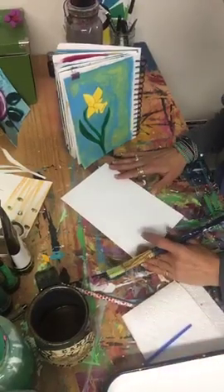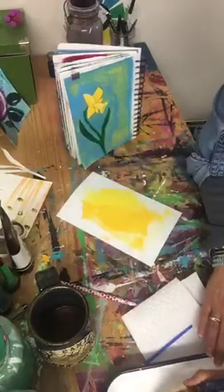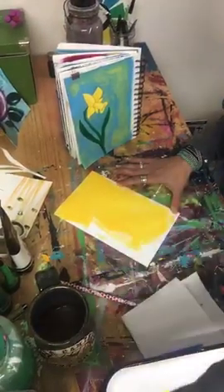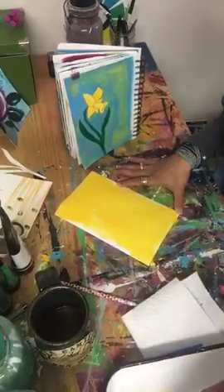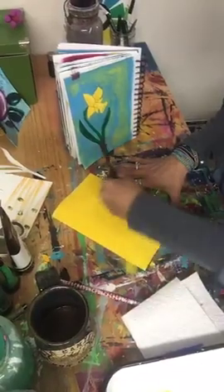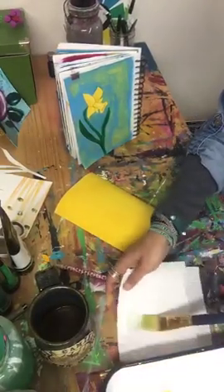I've got my daffodil and I'm working on a smaller canvas today - this is out of a sketchbook, mixed-media paper. I'm just going to lay down some color and I'm starting with yellow, because what I like to do is layer, layer, layer. I love to layer on the paint in different ways. I'm just using a one-inch brush, dipping it into the paint. The first layers are so much fun because you can just slap it on, smush it around and have fun with it. I'm going to let that dry - that's my first layer.